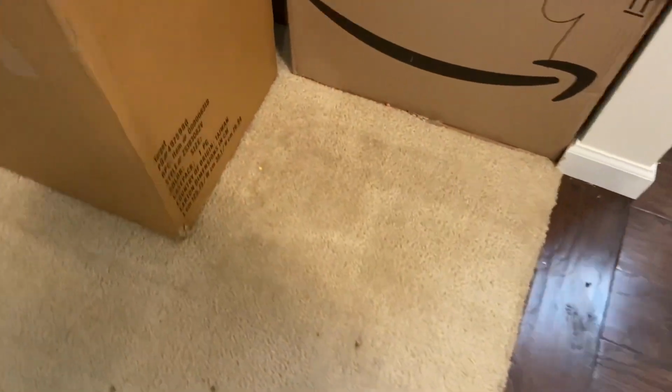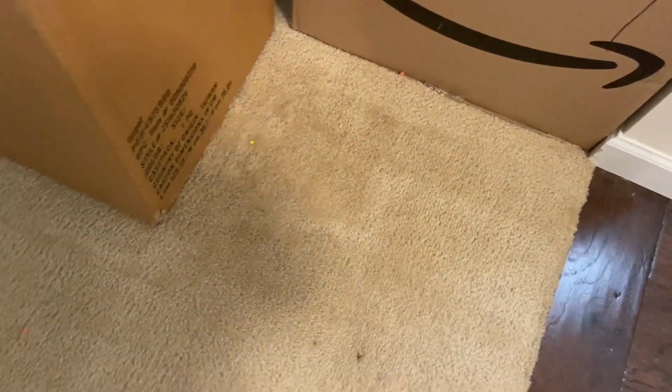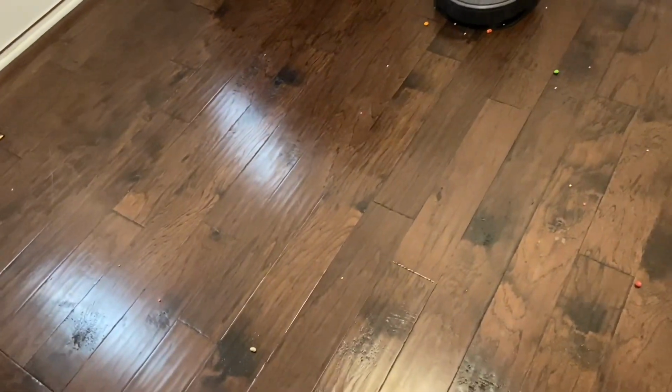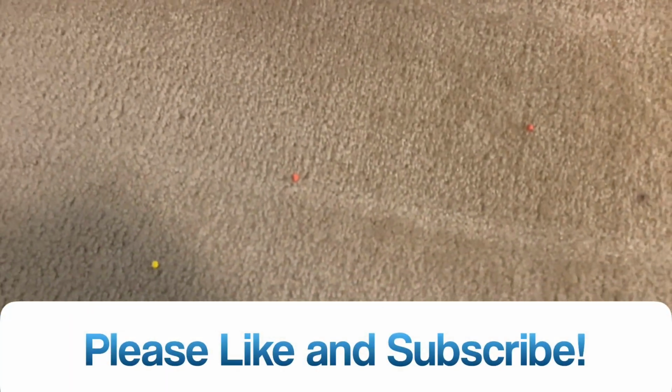Carpet. So it flicked a little bit in the corners. That would be hard for most robots to get. Some nerds here. It actually had trouble with the nerds. Did really good along there. Couple of Skittles and a jelly bean there. Couple nerds. So overall, surprisingly, I thought it was going to do better than that. I thought it was going to get everything. Nerd there. Look at all these nerds.